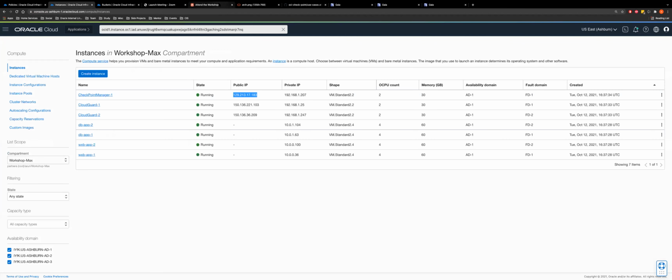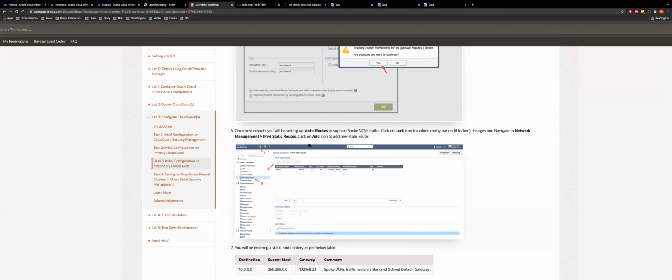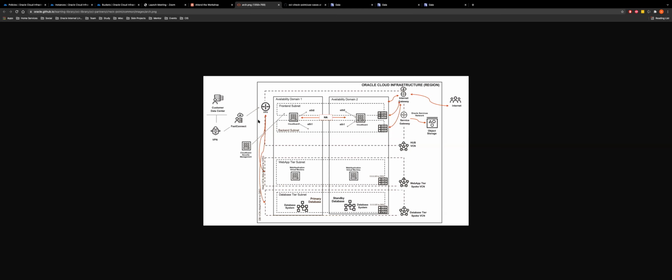The reason for creating this: think of it this way, any spoke traffic that wants to communicate and be inspected via the firewall comes to the DRG, and from the DRG it goes to the firewall. Once the inspection happens, with IPS and IDS and everything, you want to make sure that traffic gets back to the spoke VCN.